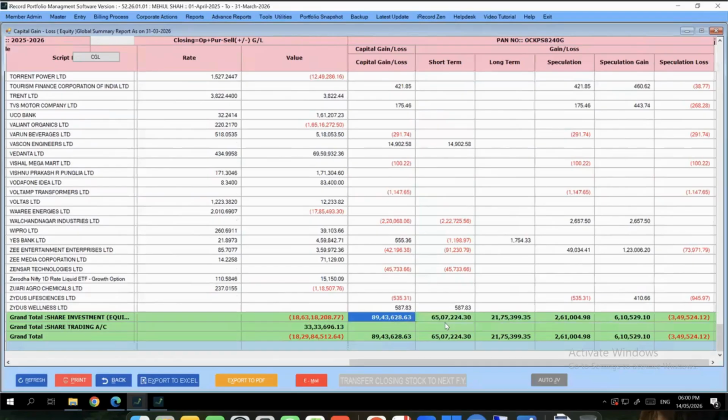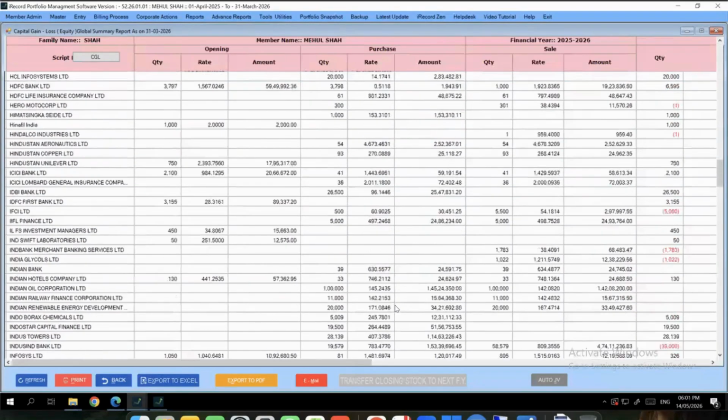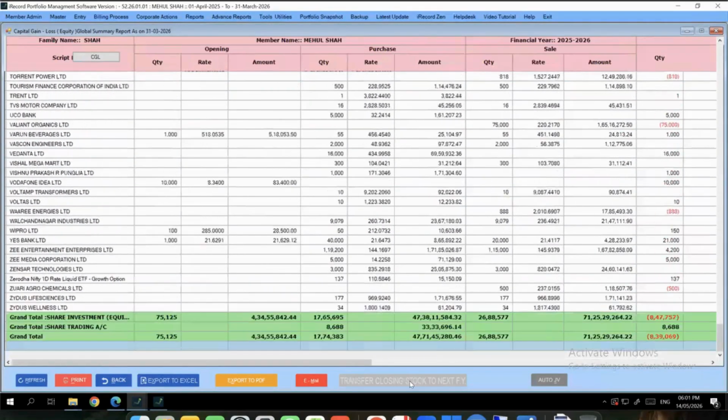89 lakhs 43,628 is my P&L for the global report for capital gain, excluding STT as an expense claim. The moment I go back and click on the global report including that, now I've included my STT in my computation as well. So my profit will decrease.